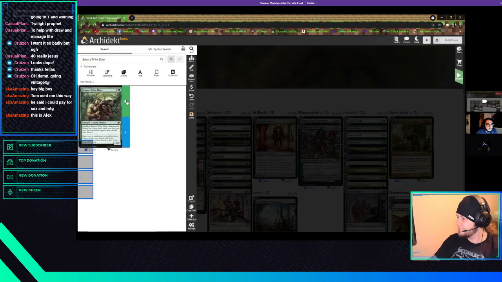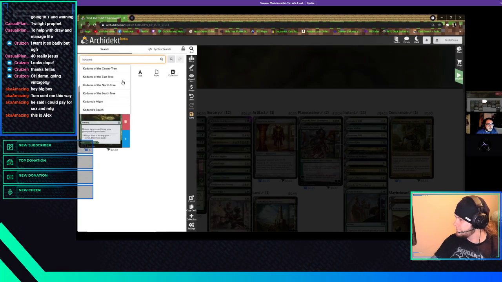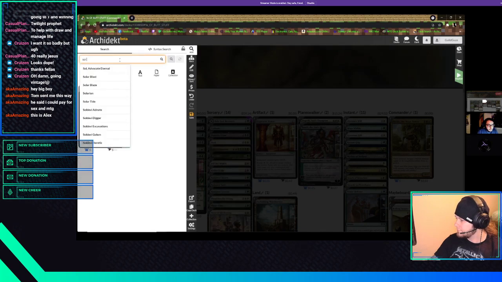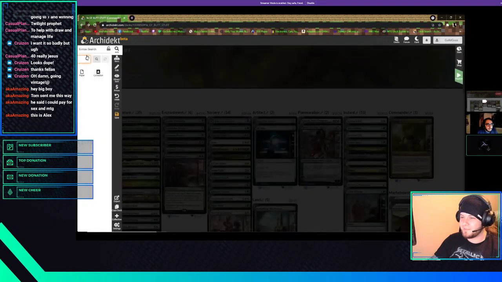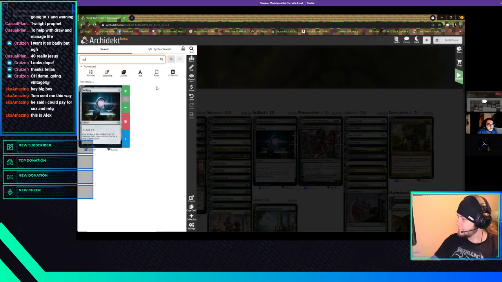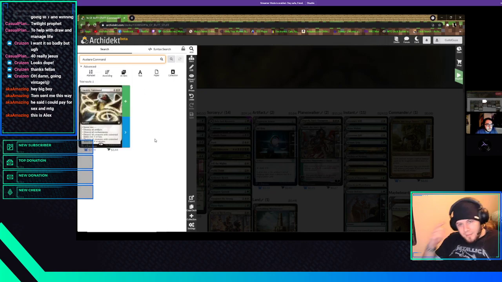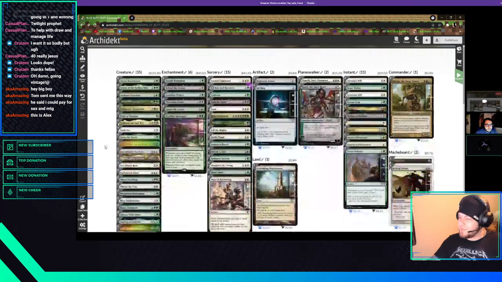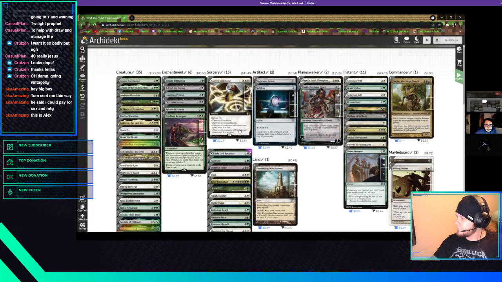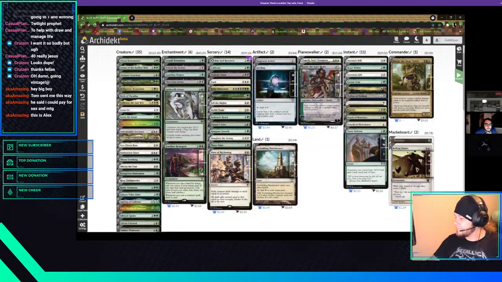We get to run Bala Ged Recovery. Oh, I forgot. Austere Command could also be potentially really strong in this too, because we could dodge the creature board wipe potentially. It's converted mana cost. Oh, never mind. Sorry, I was thinking of power toughness. Never mind. Let's not run that then. That's actually real bad for us potentially. We're kind of all over the place.